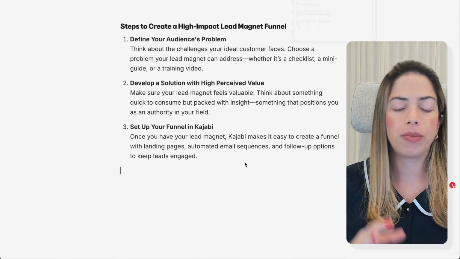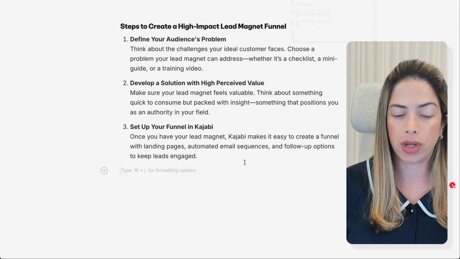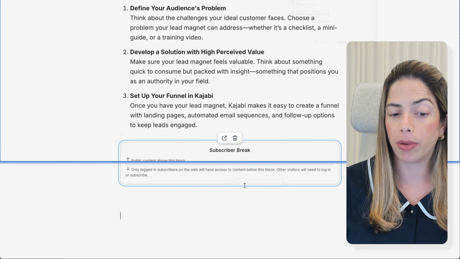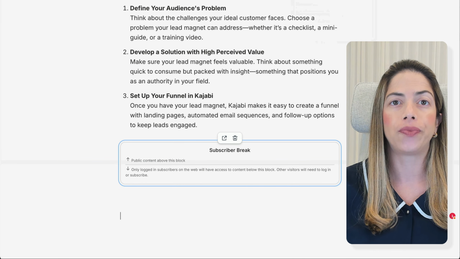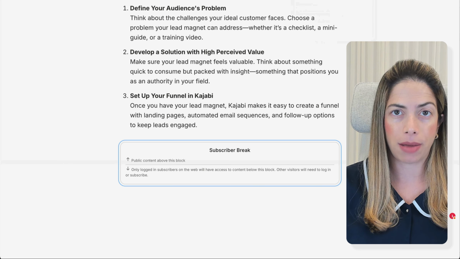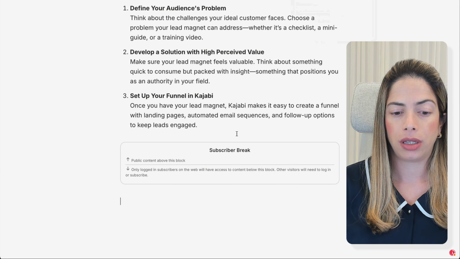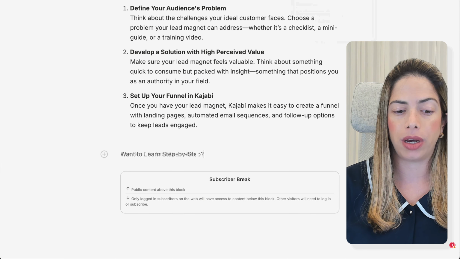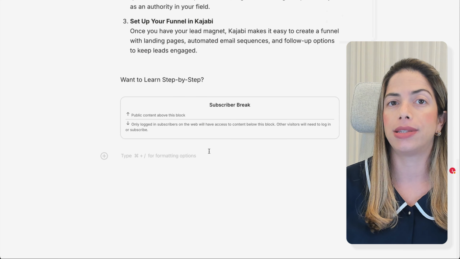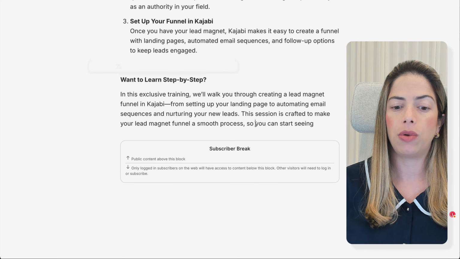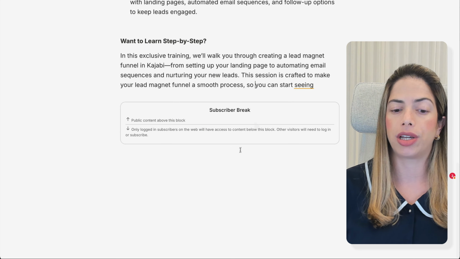So imagine I'm adding more content, and now I want to add a subscriber break. And under this break, I can add, for example, we can put a title here that says, want to learn step by step? In this exclusive training, we'll walk you through creating a lead magnet funnel inside Kajabi.